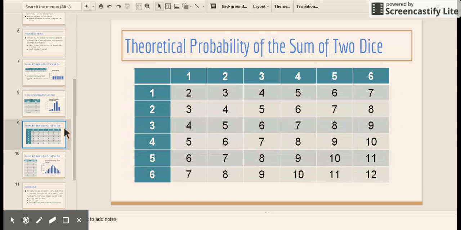All right, so next we're going to look at the sum of two dice. So just remember to take a look at this chart if you need to. We have a roll of one die on the left and the roll of the other die up across the top. So you can consider the two dice to be red and blue, so they are very different, okay?